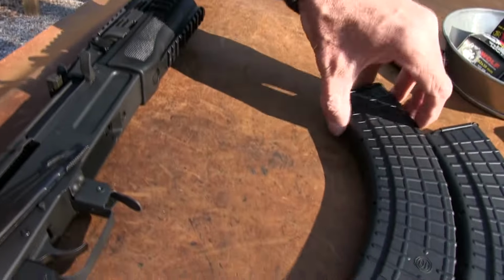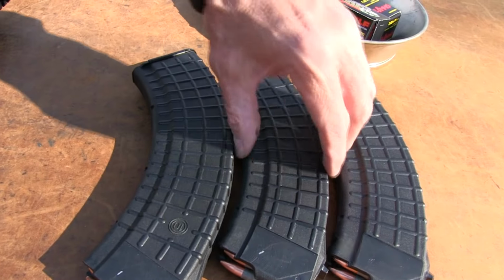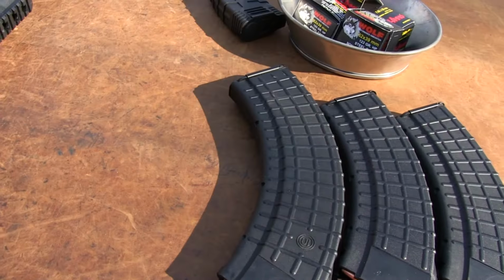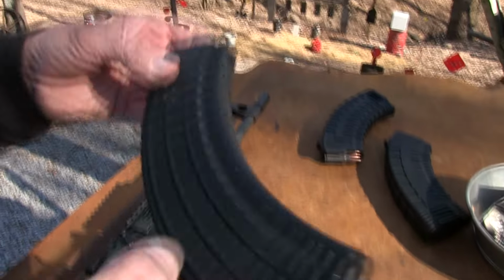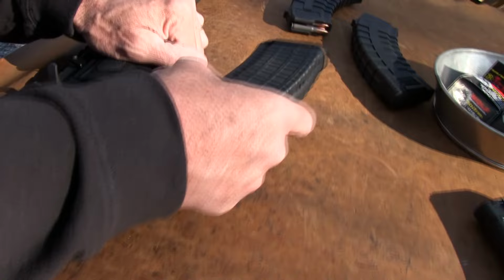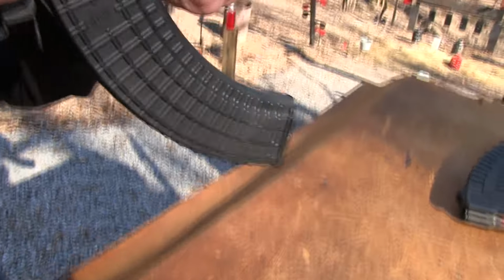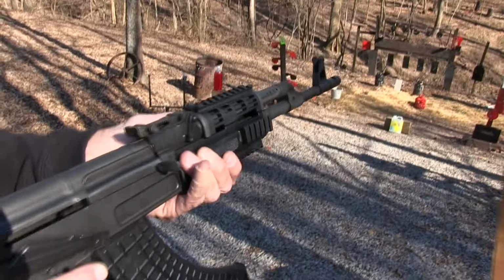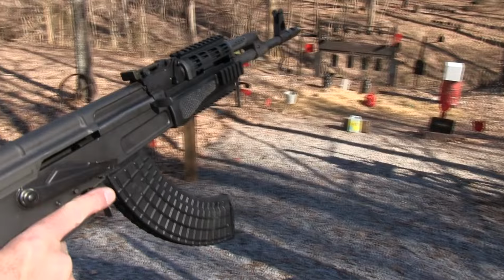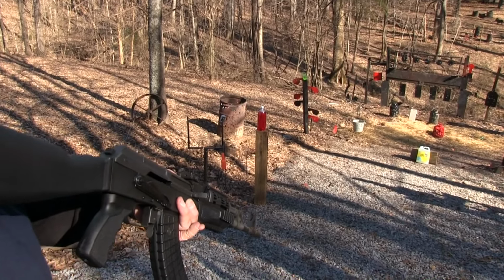See, there you go. Looks like 40, 30, 25, doesn't it? No, 230s. What an illusion that is. I just like to mess with people's minds. All right. This is a 40 round Circle 10 Bulgarian magazine. And we'll see what we have to shoot here.